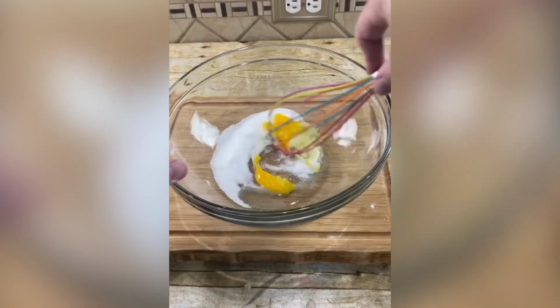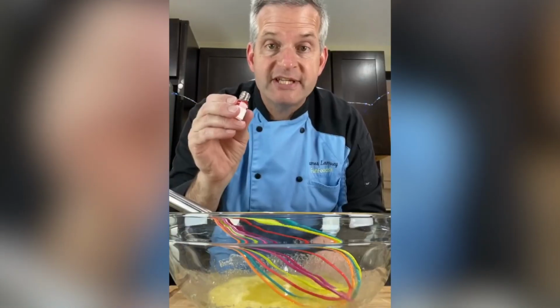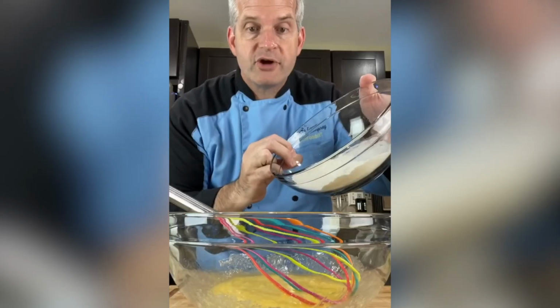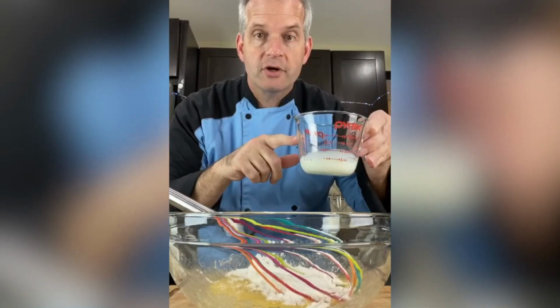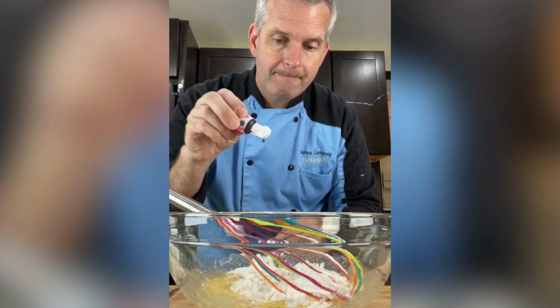Now whisk. Add 4 tablespoons of melted butter and 1 teaspoon of bubblegum extract. Whisk. Add your dry ingredients to the wet and a 1/4 cup of milk and a few drops of pink food coloring. And whisk.